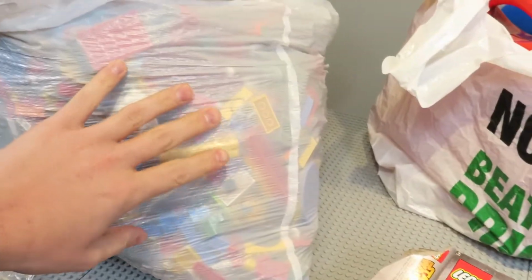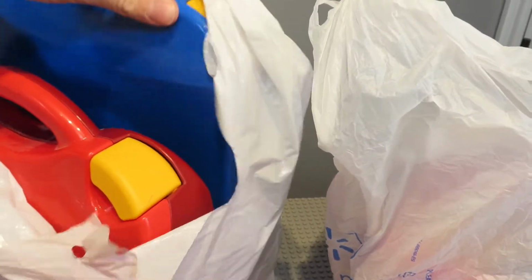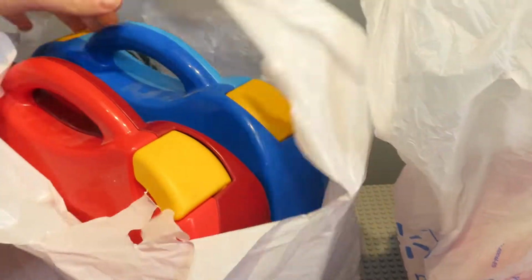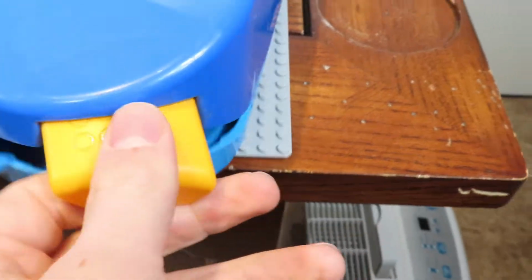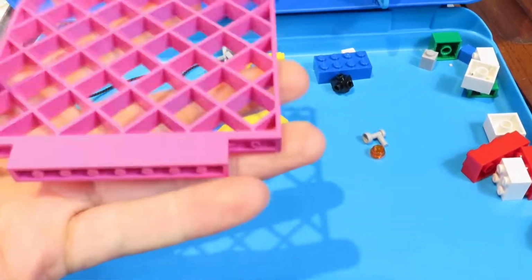Alright, so actually, as I was bringing this stuff off of the table so I could put a box up here to pour this stuff out, I noticed that there was some rattle in one of these, at least. This one seems to have something in it, so I want to see what's in that one, just out of curiosity. These are Lego containers. I think it opens this way, I would assume. Definitely has some dust on it. Yeah, so not that many Lego pieces, but Lego nonetheless.